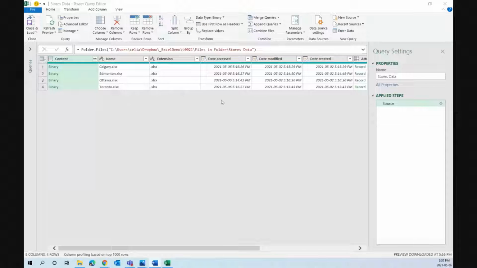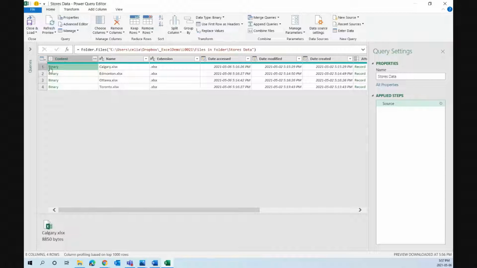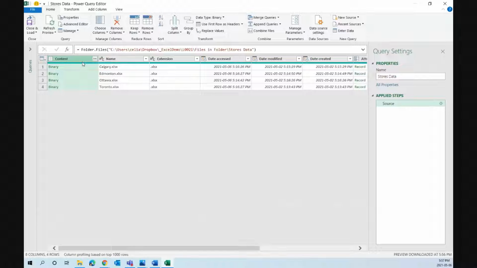And you may be familiar that this column here that says content, if we click not in the word binary, but if we click inside a cell, not on top of the word, we can see that it has the different files there, right? So usually the way we do it when we are connecting to a folder is, maybe we can first eliminate other columns.